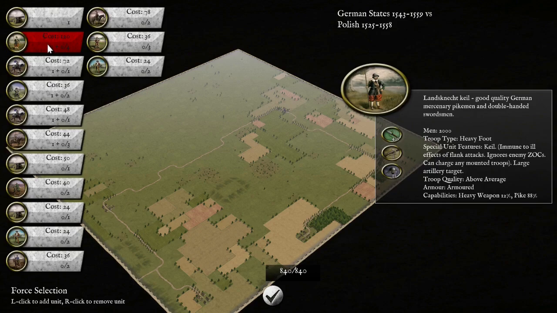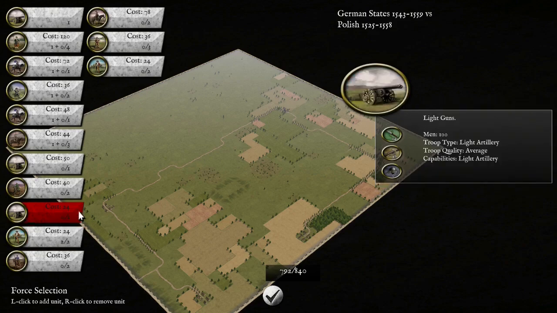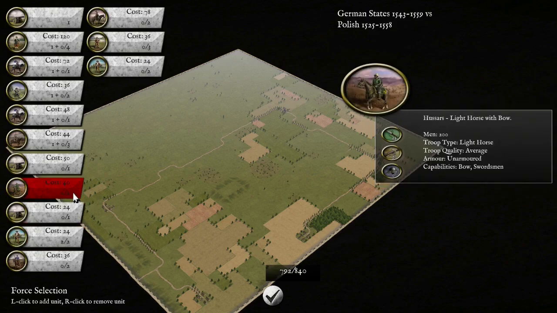We've got Landsknecht infantry, which are great at fighting other infantry. Unfortunately, we're not going to be facing a lot of other infantry. We're going to be facing cavalry. Skirmishing crossbowmen are actually going to be a good buy here. They can evade, they can occupy rough ground, and their crossbows are fairly effective against horse. We'll certainly grab our hussars, light horse with bow.